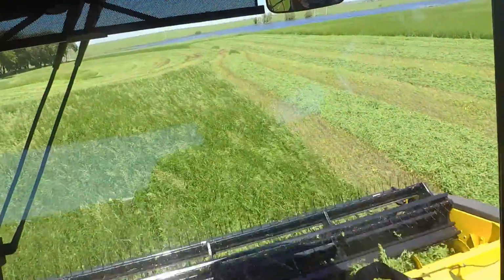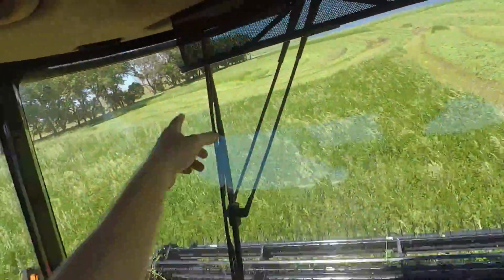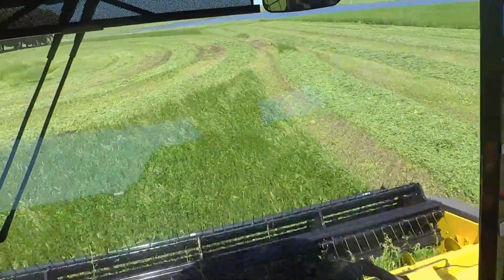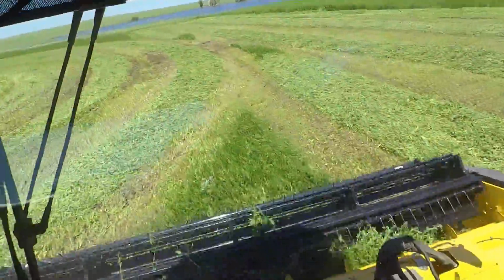did go make one round around this field with the bar mower just to test the waters. I mean, literally test the waters, low spots, and then cut along the tree row then, because I don't want it. There's some down branch there too. I wanted to use the bar mower on that instead.